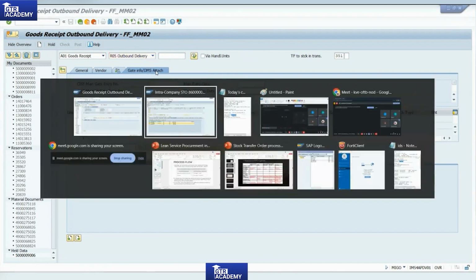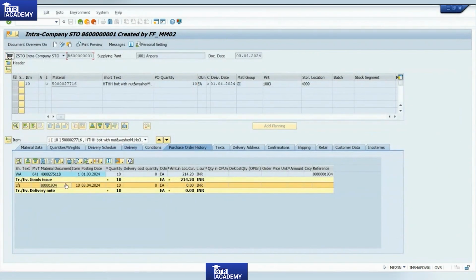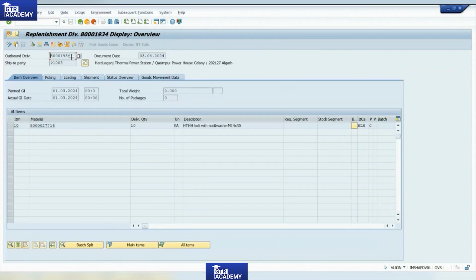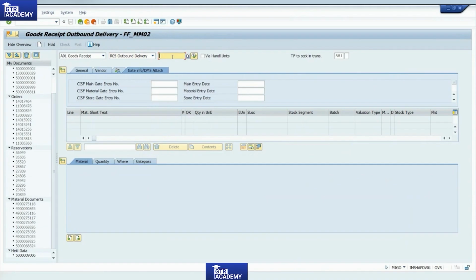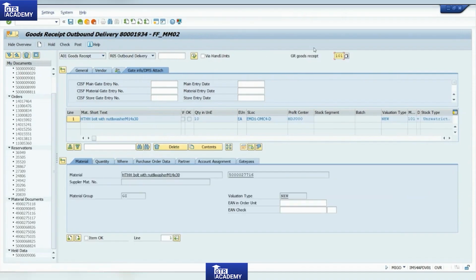Always try to receive against the outbound delivery. This is GR 101, and when I did 101, the data came for the outbound delivery.